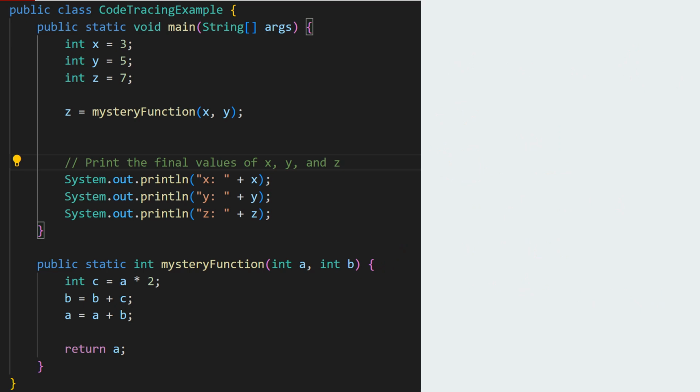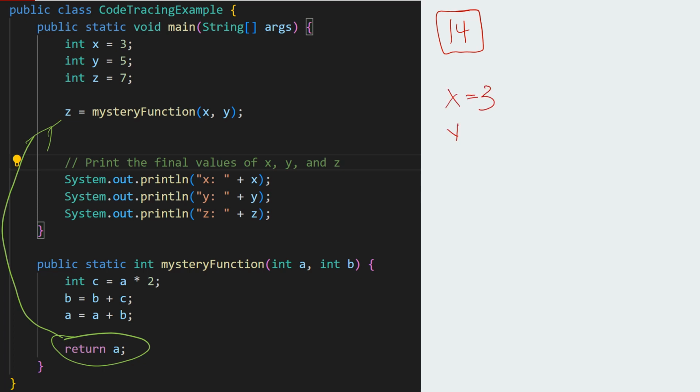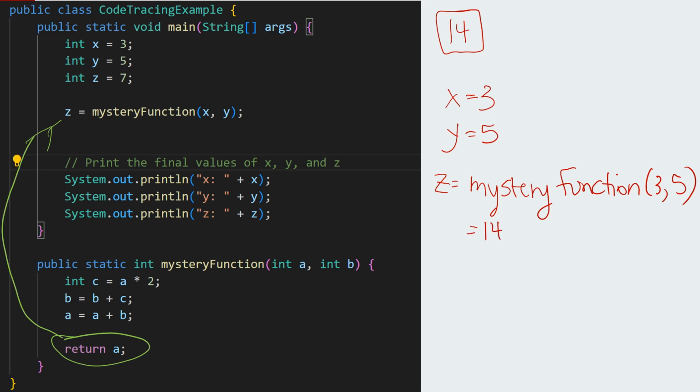Okay, so now we need to basically get ourselves out of this method and go back into the main. So I can see that I have a return, and that's going to be whatever that value of A is at the end. So at the end, I had set A to be 14. So that's what's going to be returned. So now back in the main method, I still have X is equal to 3, Y is equal to 5, and Z, which is equal to mystery function of 3, 5, which I now know based on the return value is going to be equal to 14.